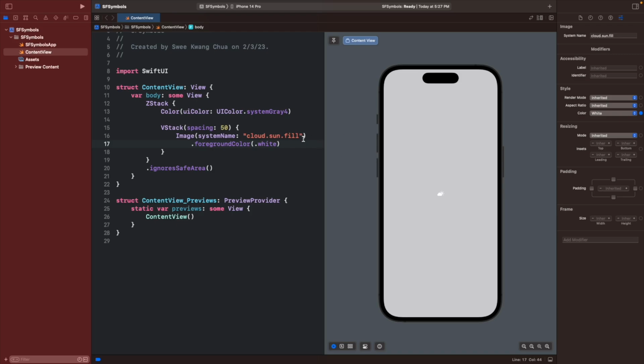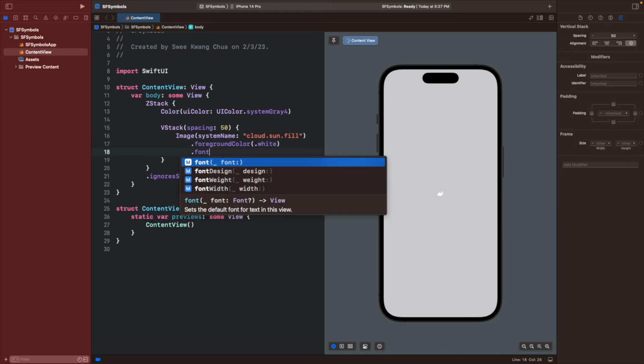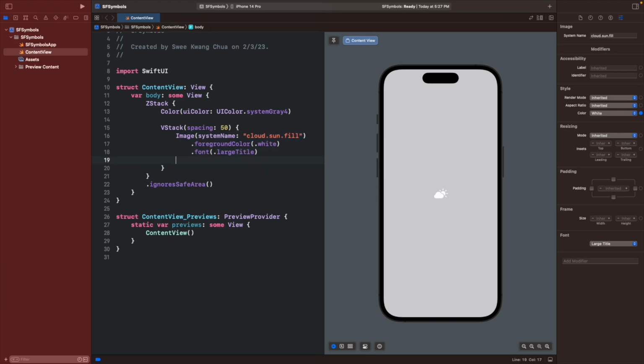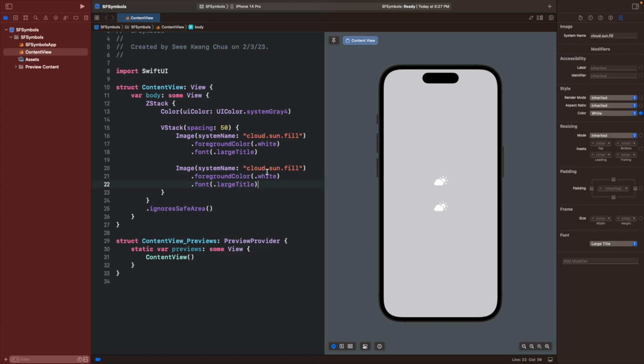Then let's say if you want to change the size of it, one way to do that is to use font. We can use large title, so you can increase the size by a bit. But another way to change the size is to use frame. So let's copy this and paste it over here.